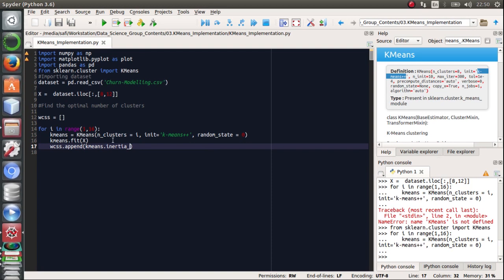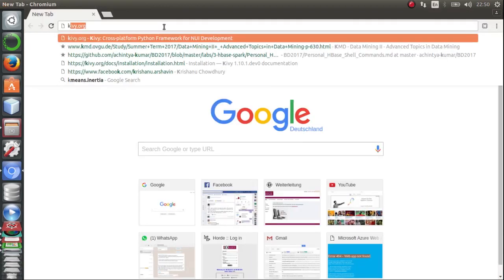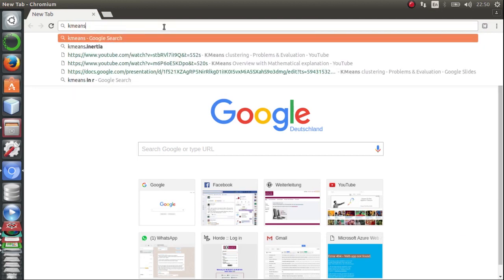So what is this property about? Let's figure out. KMeans.